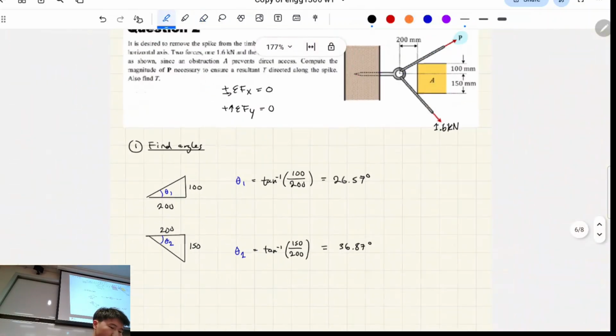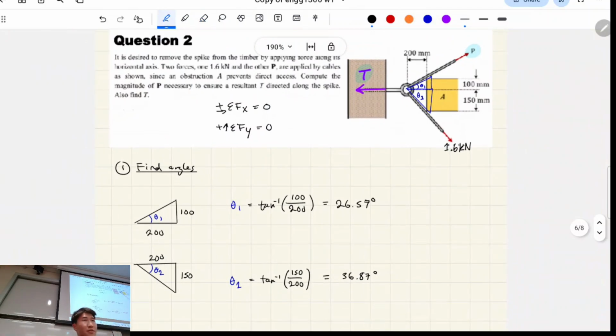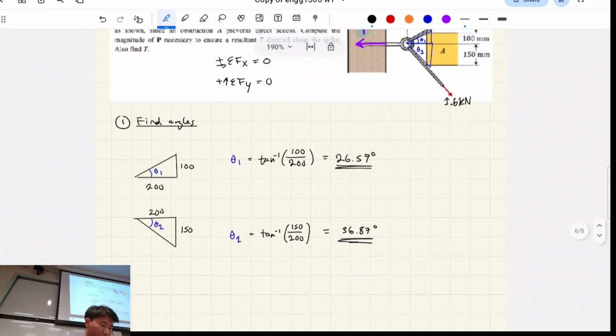Okay, so angle 1 is theta 1 and it's going up from the horizontal, and angle 2 is theta 2 but it's going down from the horizontal. I've decided to represent both of these angles as positive angles, but we'll just keep that in mind in our calculations. It's fine.